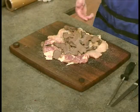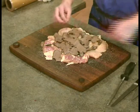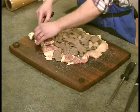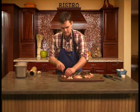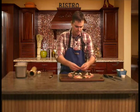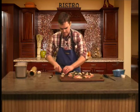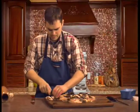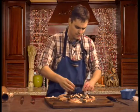Don't need to cook it because it's going to cook with the chicken. Cut up some mushrooms. I should have done this earlier. Kind of spread them out. They're going to move around a little bit. I like to use my slicer for mushrooms. A sharp knife is a safe knife. A dull knife is a dangerous knife.